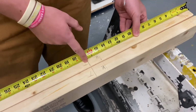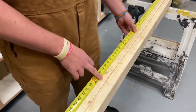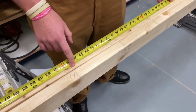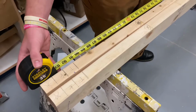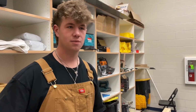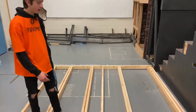Got our king stud and our trimmer, because this is where our window's going. Next one, this is the cripple. Got our trimmer and our king stud again, and a regular stud. And over here where the door is going to be, we've got a king stud, trimmer, another cripple, and then at the end of the wall, our last 3 studs. And then we'll just flip the boards over flat, translate the lines over to the other side, and put the wall together.